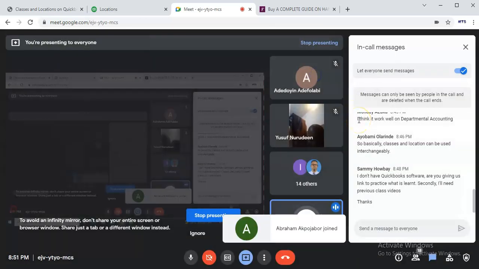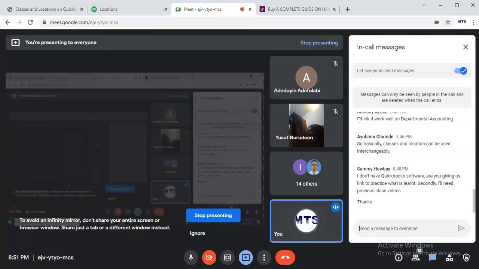You want to know at every point in time what each of these areas is contributing individually to the company. That is when you make use of classes. Classes, as the name implies, classify your transactions into different business areas such that at the end of the day, you'll be able to see at a glance the contribution of each of these areas to the business as a whole.